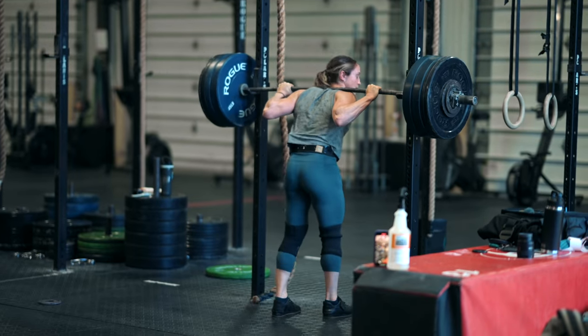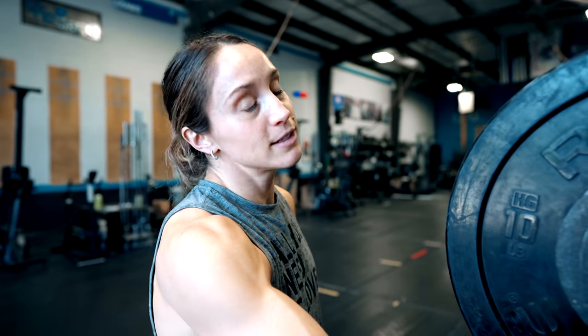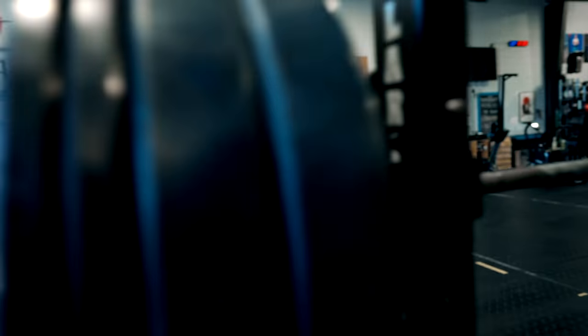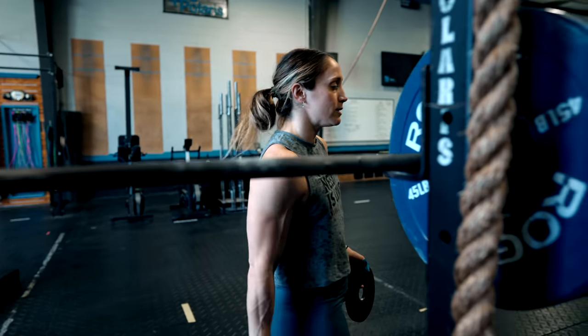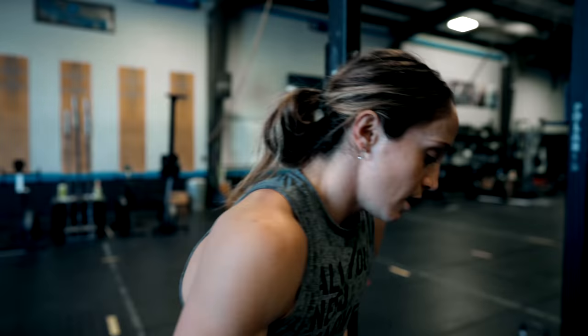Finished my back squats, so I'm really happy with them. It was a couple sets of speed sets, just working on moving as fast as possible at a pretty low percentage. So think like 40-ish percent. And just kind of buffering that lactic and getting comfortable moving quickly with some loading, which is what we do in CrossFit. And then I went into a few heavier sets, just focusing on trying to drive out of the hole as hard as I could. I was really happy with how these felt today.